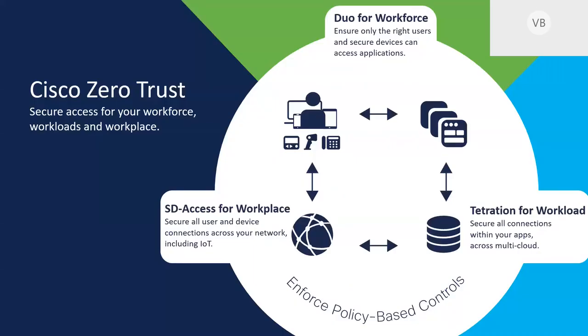And here's the architecture that we have been developing. We call it zero trust. And what it really means is that you don't trust anybody inside or outside your trust perimeter without doing proper authentication for them. And even then, you give them the least or minimum amount of privilege that they need to do their task. So Cisco has identified three different areas: protect your workforce, protect your workloads, and protect your workplace. And what we're going to talk about here is SD-Access, or software-defined access, which you see on the left-hand side here, which is for protecting your workplace.